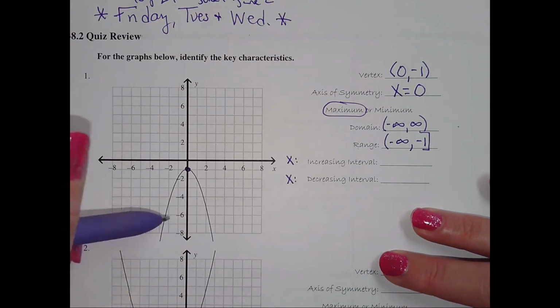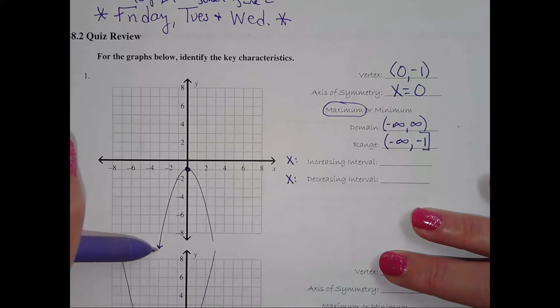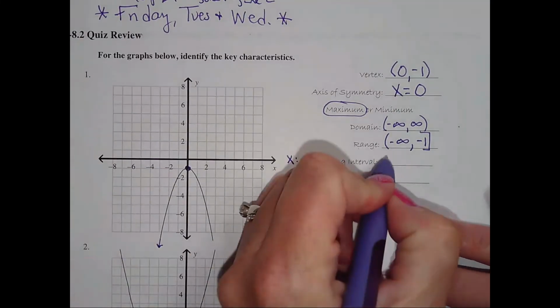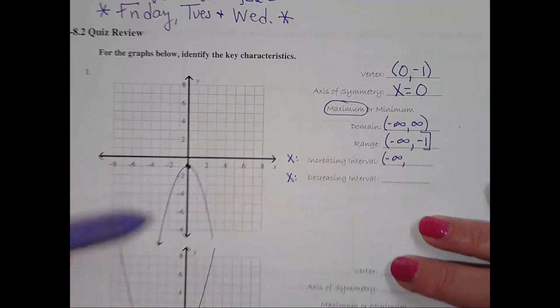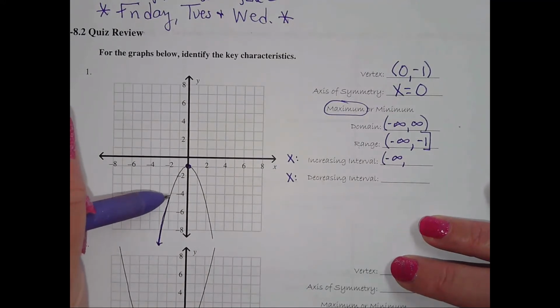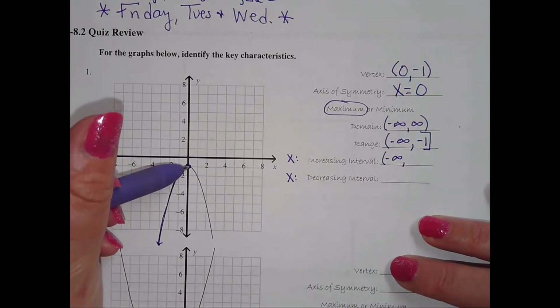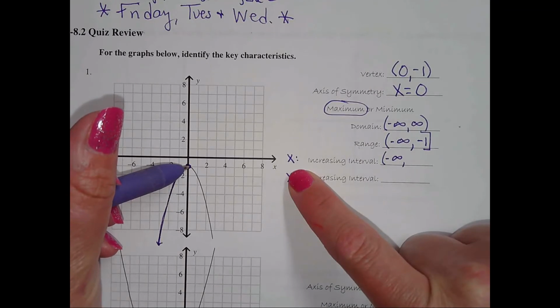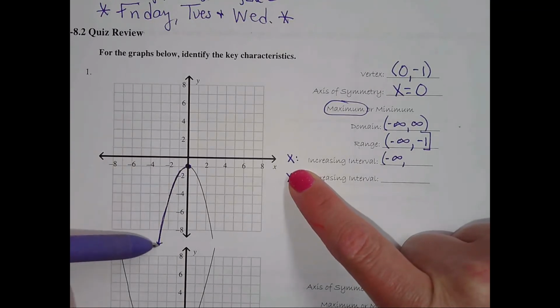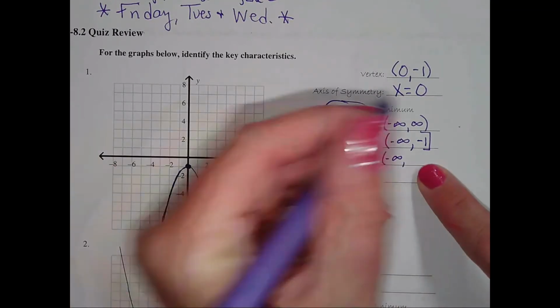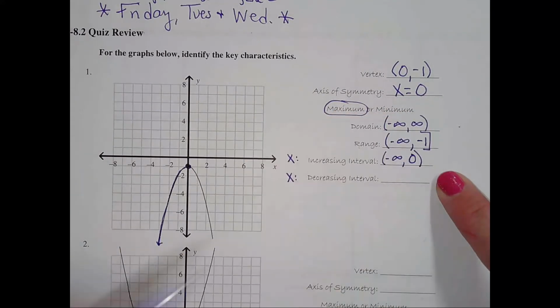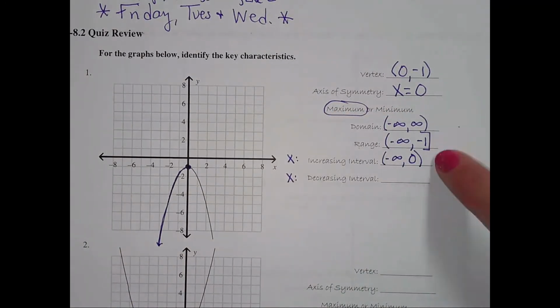Well, we don't know when it starts increasing, so -infinity. And it stops increasing on the x-axis when I get here. So increasing intervals, again, have to do with x values. So it increases until it gets to 0. Now, am I going to be picky about these brackets and stuff? Absolutely not. So if you put parentheses here, I'm not going to mark you down.